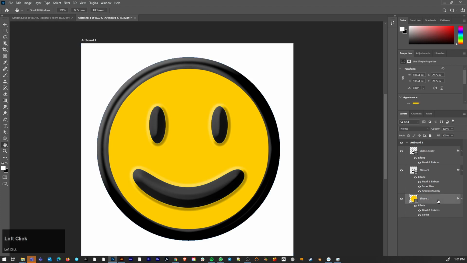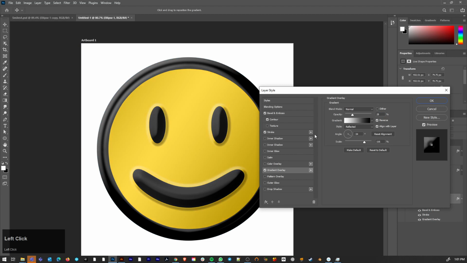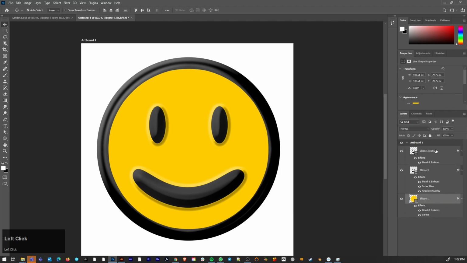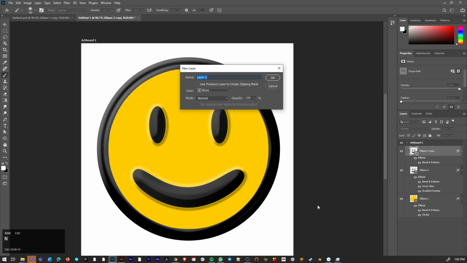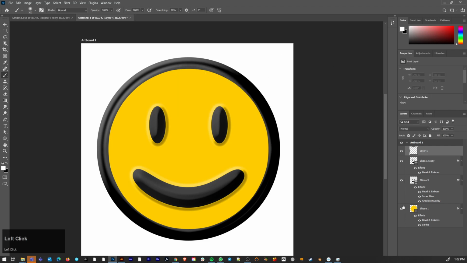As you can see, you could apply more gradients to everything. You can apply more gloss manually. A nice thing to do is apply a new brush layer. Control-Shift-N.